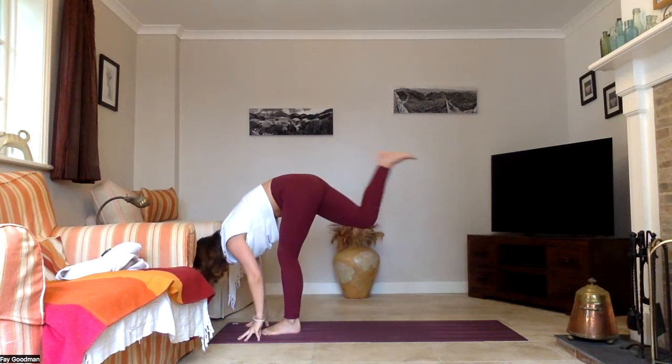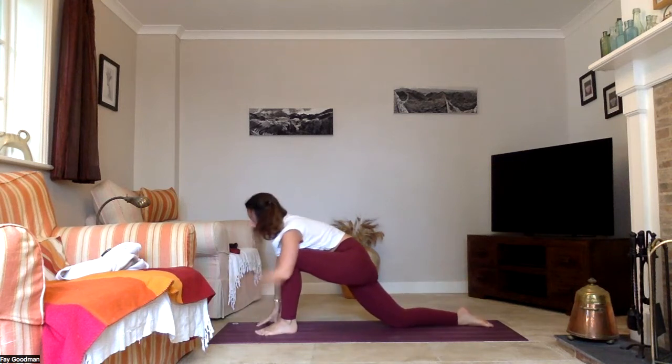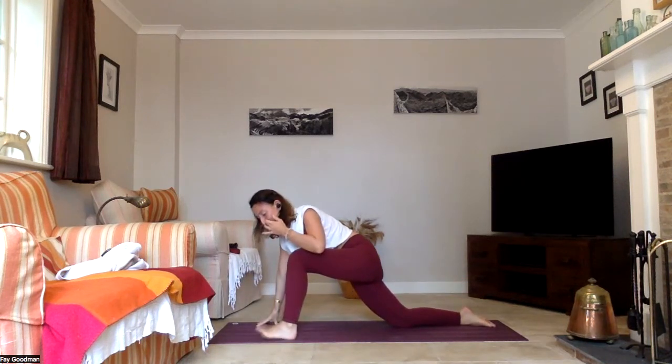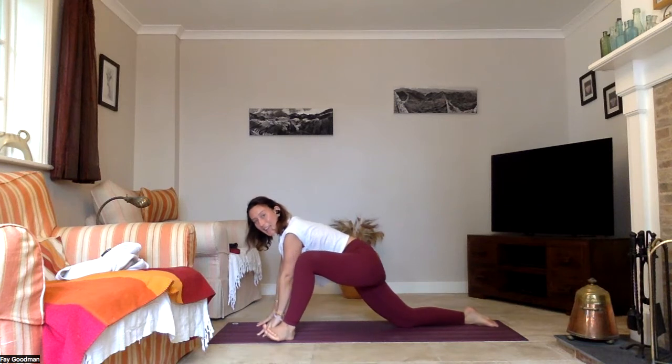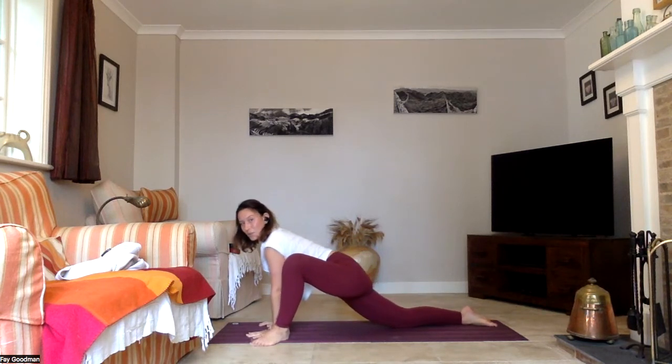Step your right foot back. Drop down to that back knee and tuck those toes. You're going to start to inhale, shimmy this left foot over to the left side. Exhale, turn those toes out. Sink down into those hips, so forwards and down, creating length through the spine.